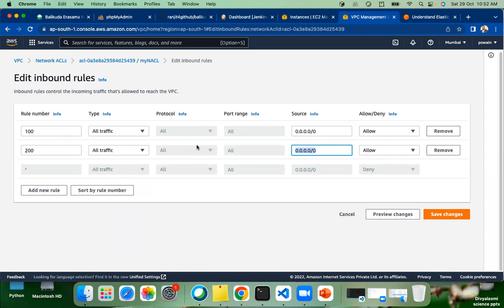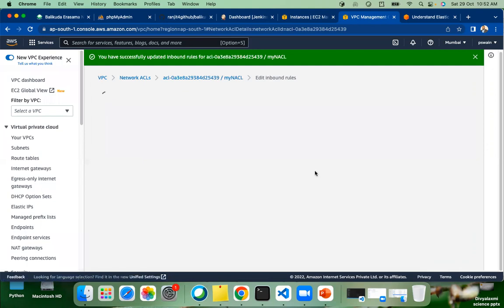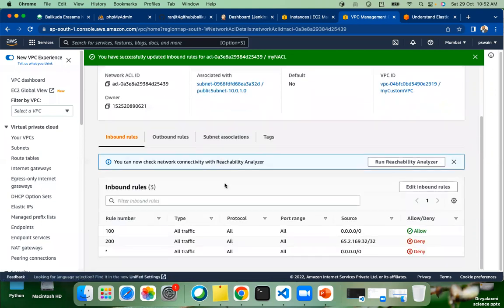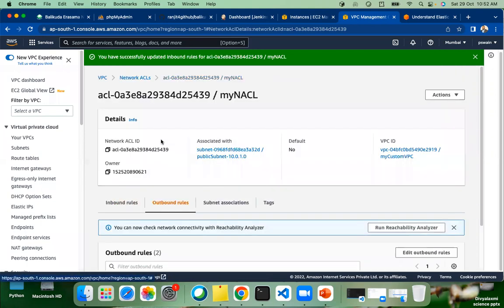And provide the IP. Provide the IP address /32 here and deny. Let's see the precedence over the rules. Okay, I'm just showing the precedence, how the precedence happens. Save changes. 100 outbound rule.